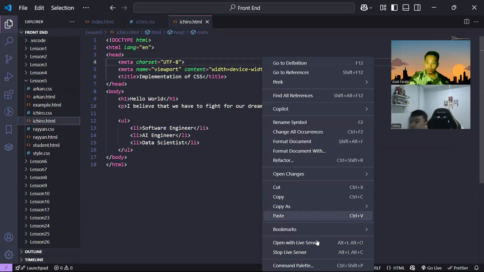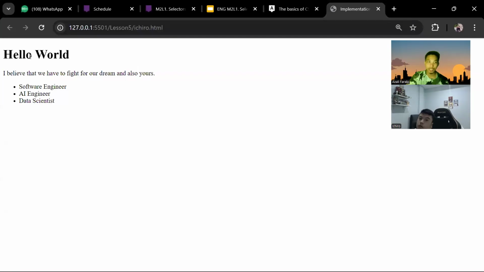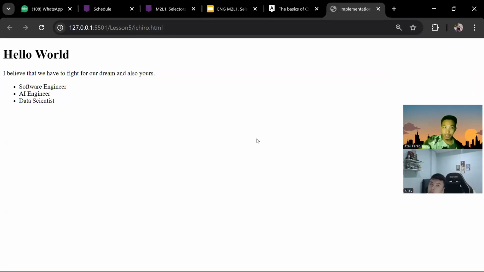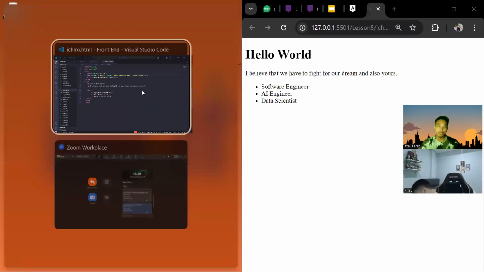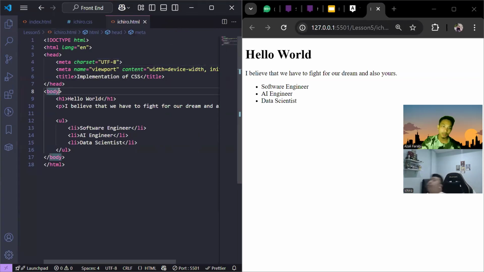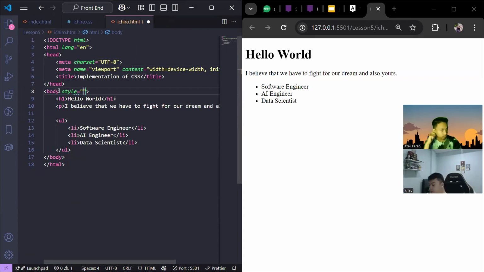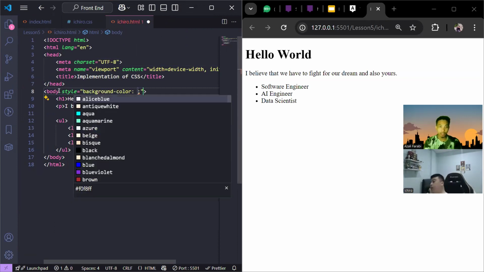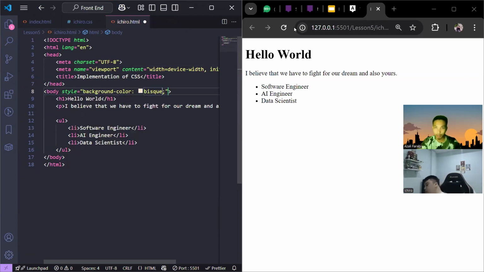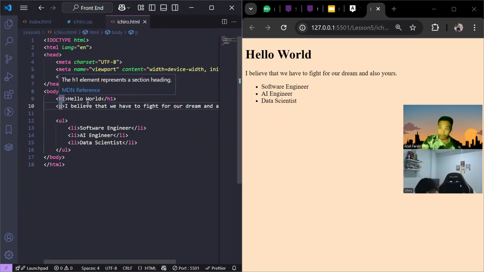Now, when I open this with my live server, I will see something like this. There is no style here. It's completely boring if we see it as students. Now, when Ichiro wants to implement the style, the previous lesson taught us about the inline way, which means we have to say style in each step we want to implement. And then background color, let's use BSK. This is my favorite one for the website. And then you will have something like this here. Okay. Now it's quite boring if we do that in each of our tags, which means that we have to use another way.